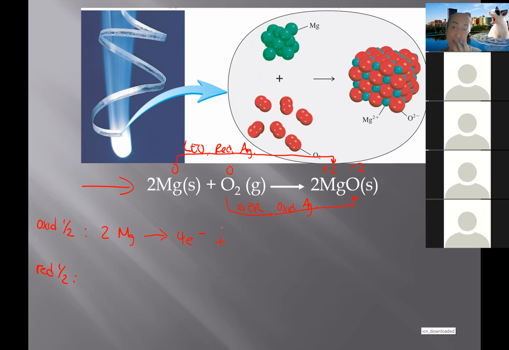Can anybody tell me how I would write that? Somebody try. I'll try, but can you repeat what we're trying to find? You said on this side we're trying to find magnesium? Right, this oxidation half reaction is going to show us what's happening to magnesium. Magnesium starts as magnesium solid, right here, we wrote it down. So how does magnesium look on the other side of the reaction? It's not a solid, right? I mean, it's a solid compound, but what is magnesium by itself in this solid compound? This is an ionic compound, so you're not going to write magnesium exactly like we wrote it here. How would we write it?